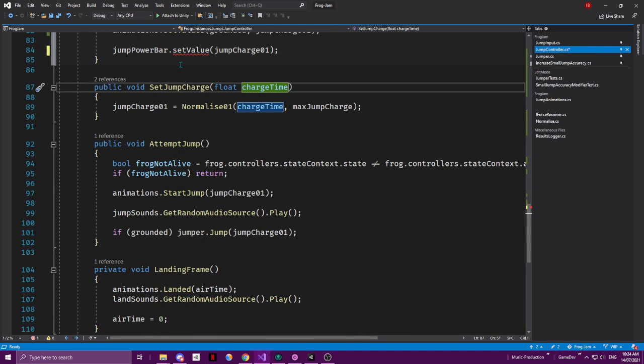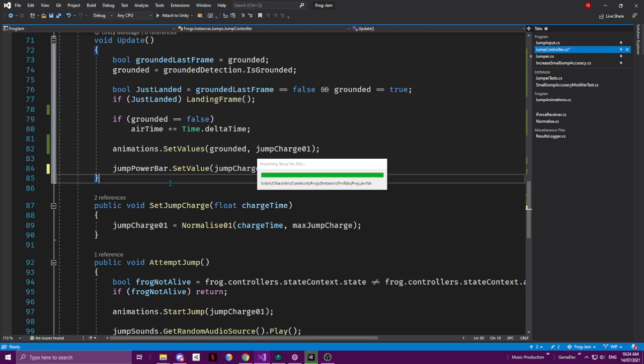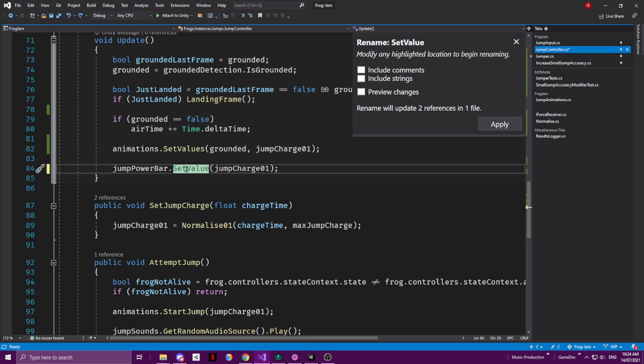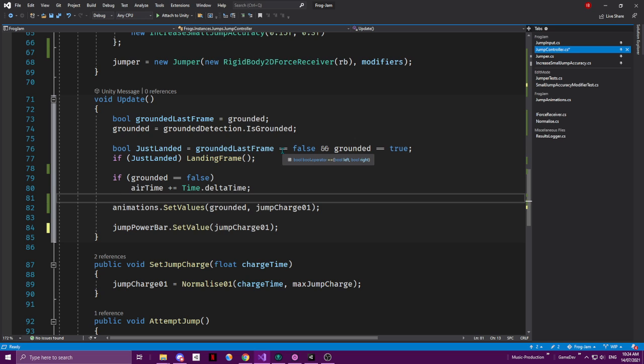Capital S. Dot set value. Maybe it should just be set. Set to that. Yeah, set value. Okay.